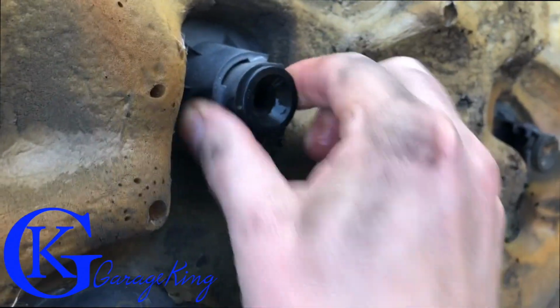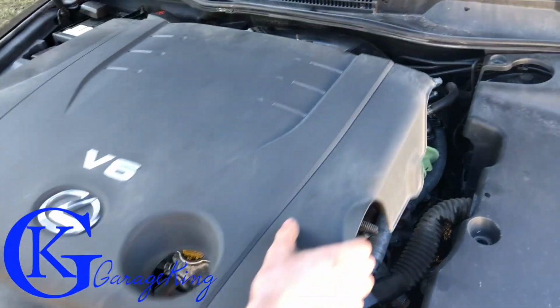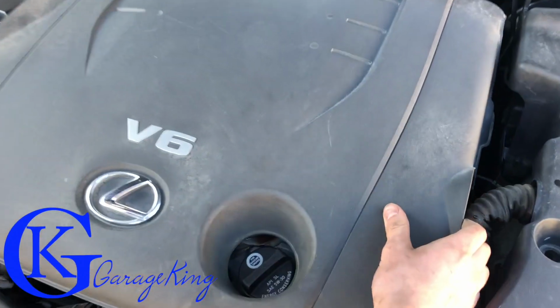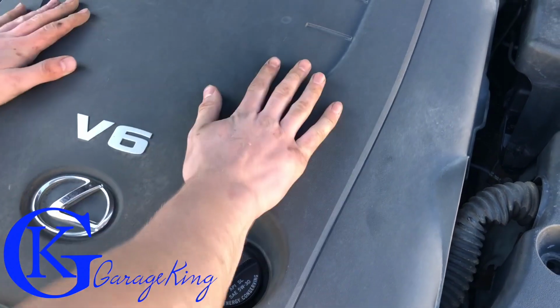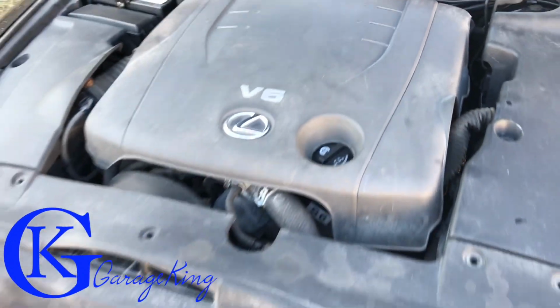Sometimes if you forget to do this and you go to put your cover back on, what'll happen is when you're idling, it's gonna vibrate and you're gonna hear a weird rattling sound. So just make sure that those fasteners are in, and this way your cover will be good.